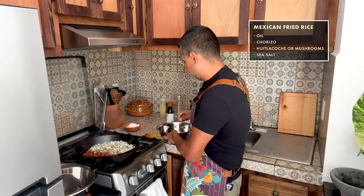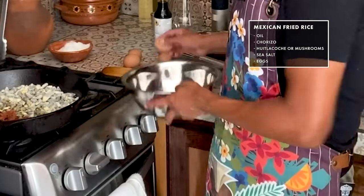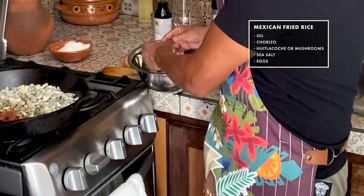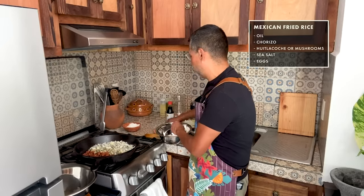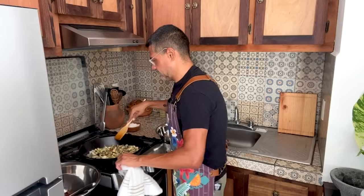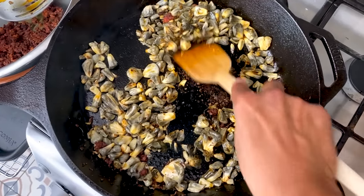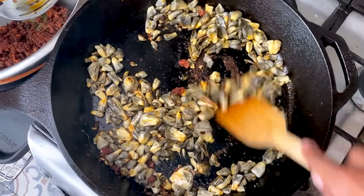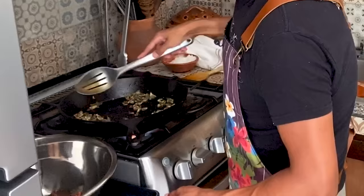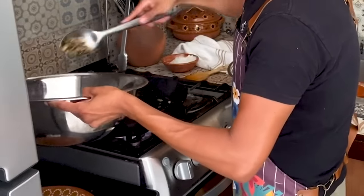While that is going, I'm gonna crack my eggs. If I'm doing an all veg fried rice, I'll usually do 4 eggs just to give a little extra protein. If I'm doing a lot of meat, I may only use 2. The chorizo's done. Oh, it smells so good. And then when it starts to release the liquid, you can just scrape up any of the chorizo bits that are on the bottom. Just add a little more salt, and then I'm just gonna put that directly into my bowl with the sausage.